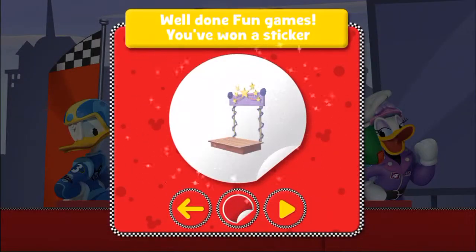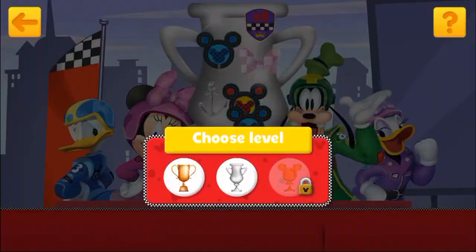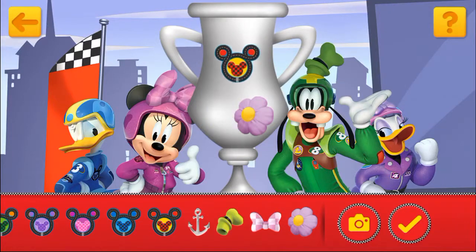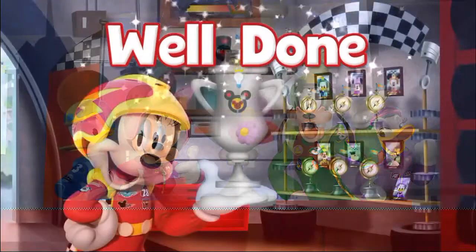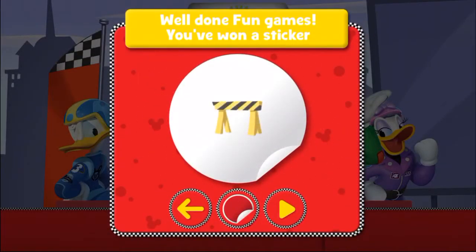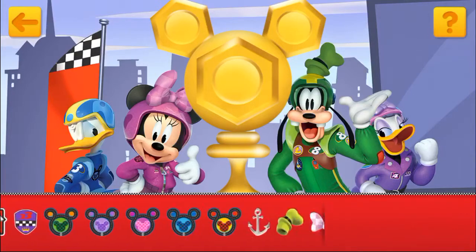You want a new sticker for your sticker book. Play again! Drag and drop the items onto the trophy. Awesome! The Roadster Racers, well done! You made an epic trophy! You want a new sticker for your sticker book. Play again! Drag and drop the items onto the trophy.